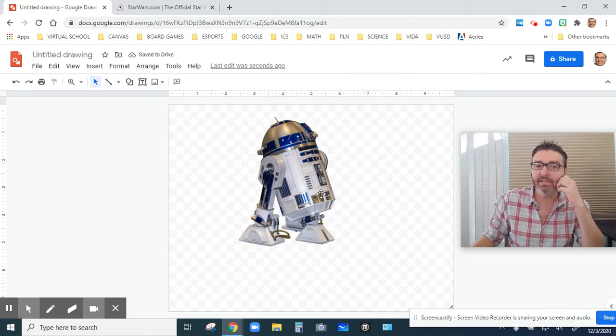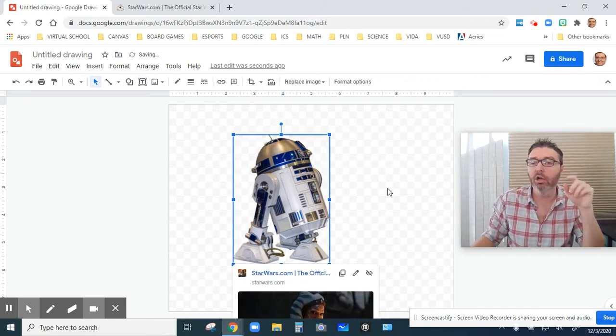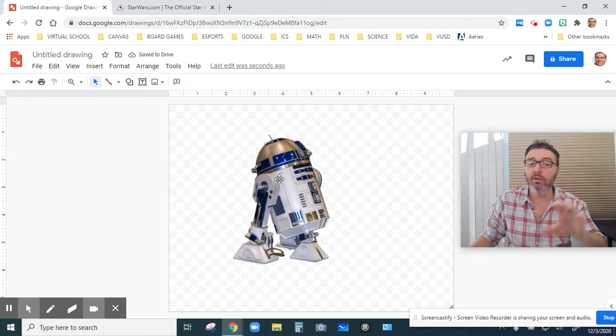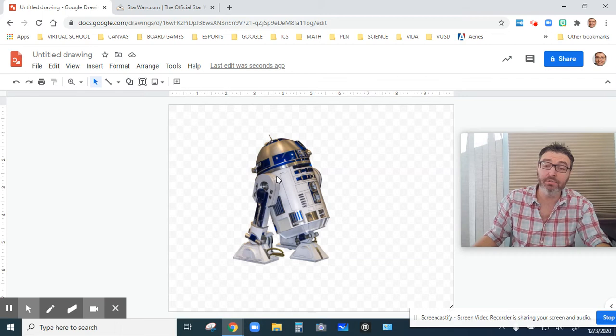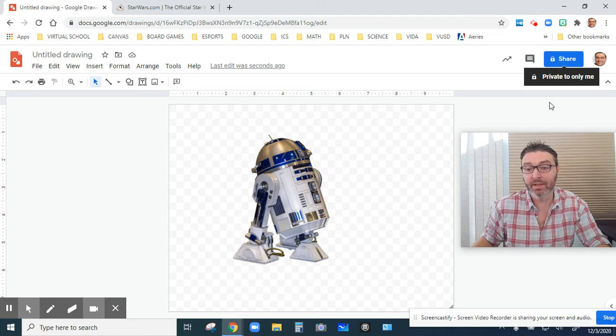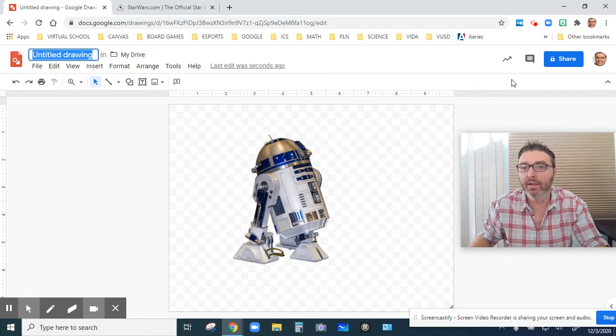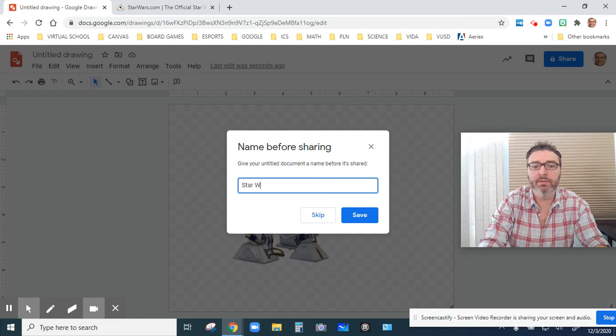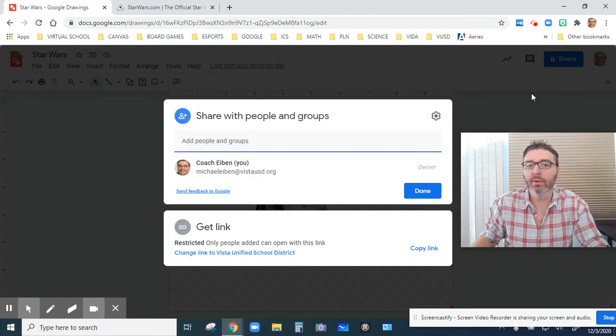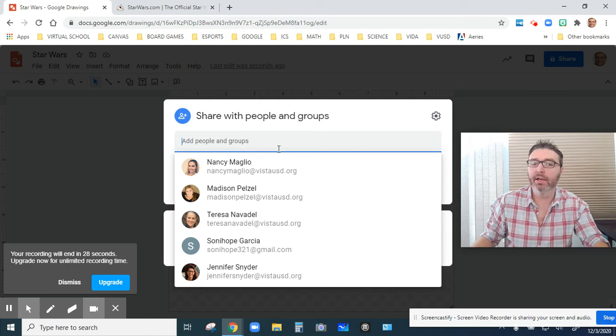Now, in order to test this, you'll actually have to put your Google Drawing, this doc, into a website, and then try it out in the actual website. And when you click on R2, you'll notice that he can now be clickable from the website. I'm going to teach the website people how to actually insert your Google Drawing into the Google site. So what you want to do is for your Google Drawing, you can title it, maybe you title it Star Wars or something, and then you can share. And sorry, it's untitled, so I do have to actually label it Star Wars or give it some sort of name. And when you click share, you can add your group mates in here and actually share with them.